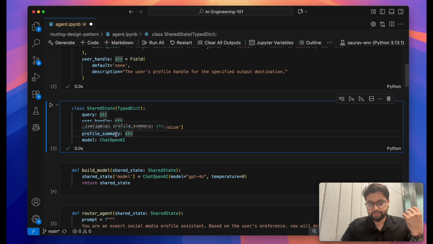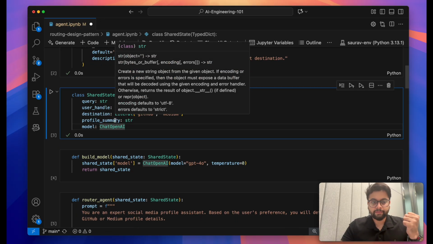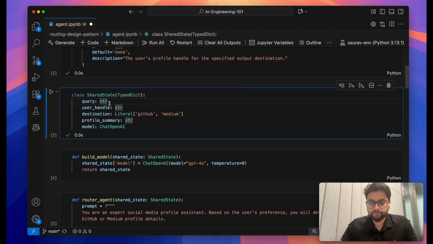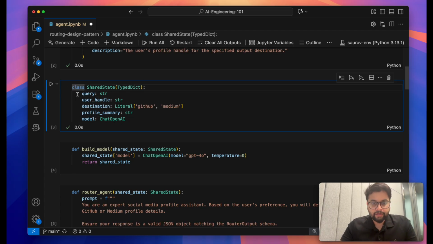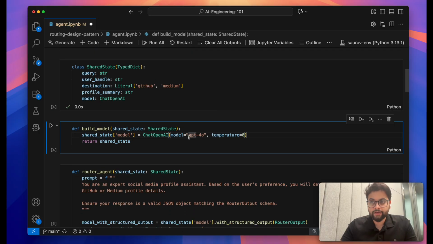Profile summary is a string, basically whatever the large language model summarizes about the profile. And then the model is ChatOpenAI. So we're going to use the GPT model for now. To be specific, the details of which model we are using are mentioned here. We are using the GPT-4o model. So we declared the build model method.